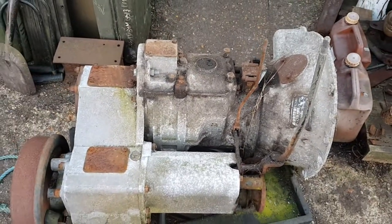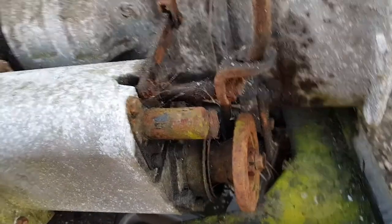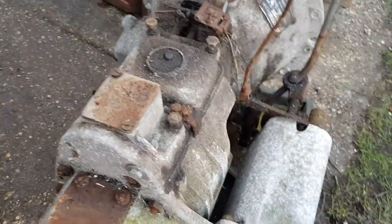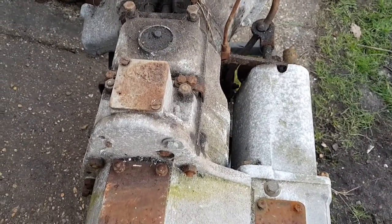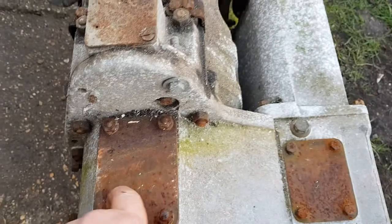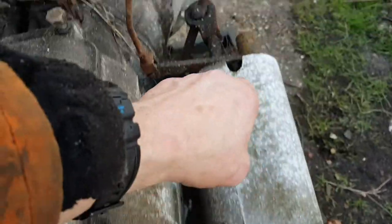Standard Series Land Rover gearbox. Engine connected there, prop up and there. I'm not trying to tell anybody how to suck eggs. When I first started working on this, I thought it was far too technical. But you break it down into its component parts and think of it simply. Standard four-speed gearbox. At the back you've got the transfer box. And then here is what converts it from two-wheel drive — just on the rear hubs — to four-wheel drive.